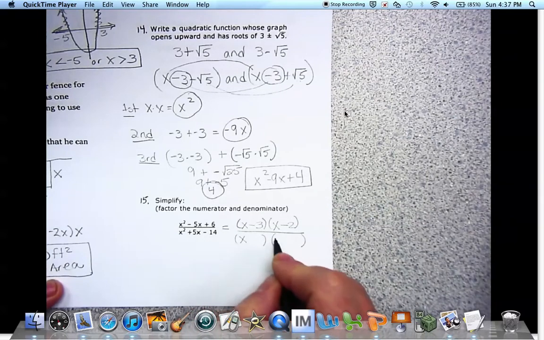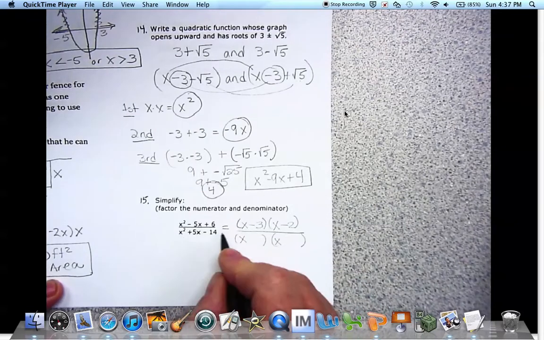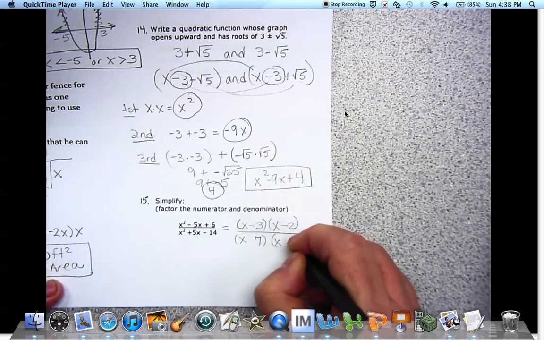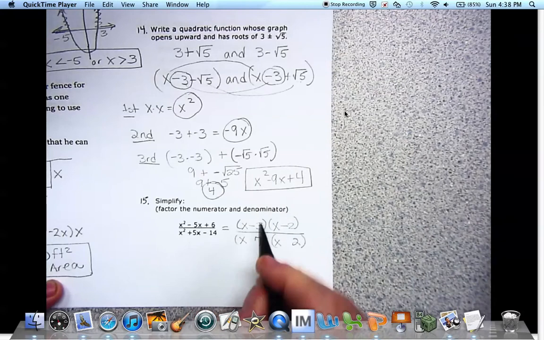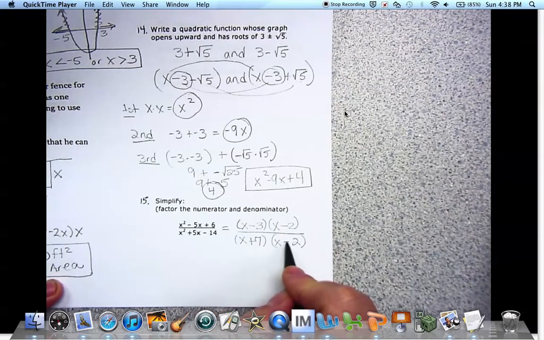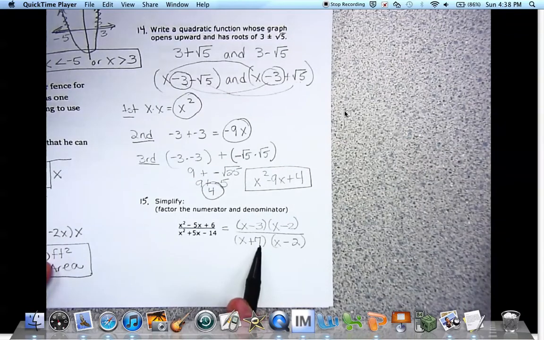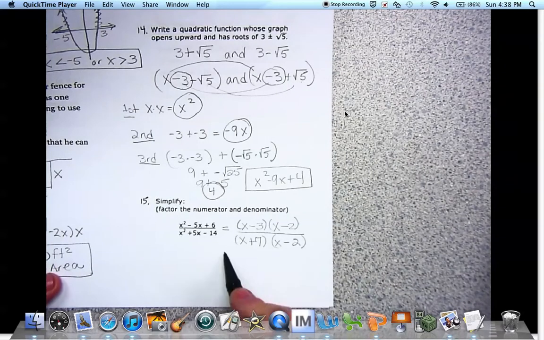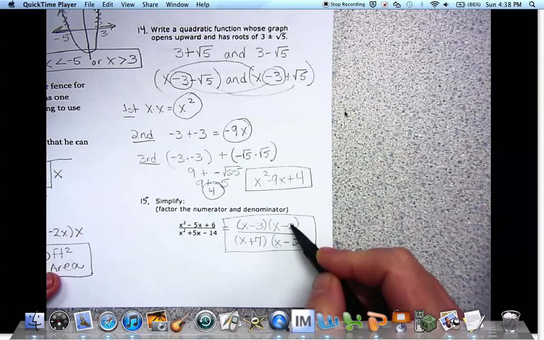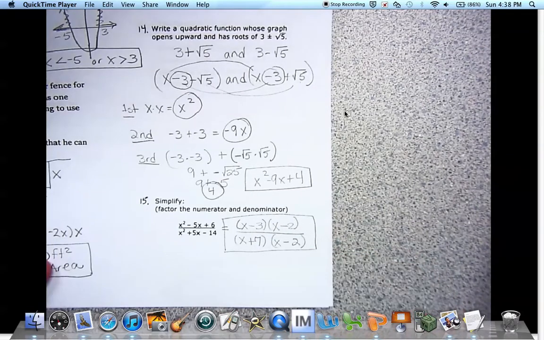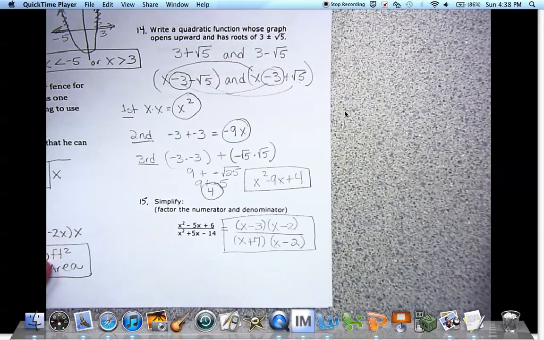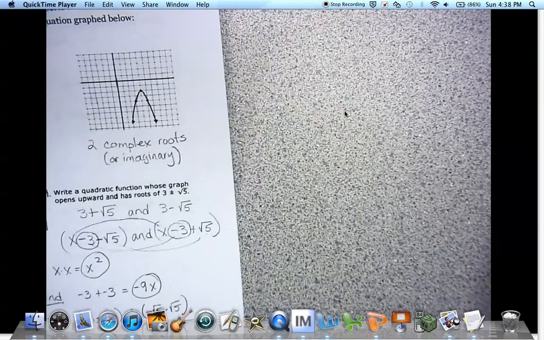We can do x times x for x squared here. 14 is 7 times 2, and we need a positive 5x, so we can do a plus 7 and a minus 2. That, when we add these together, we'll get plus 7, plus 5x, and a minus 14, and then you just leave it like this. The one on the test, these will not be the same. Okay, that is it.